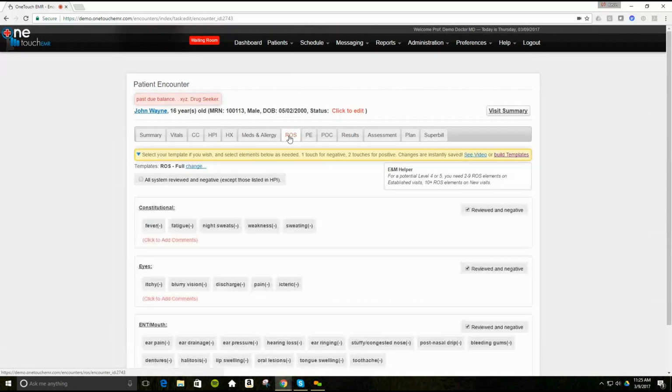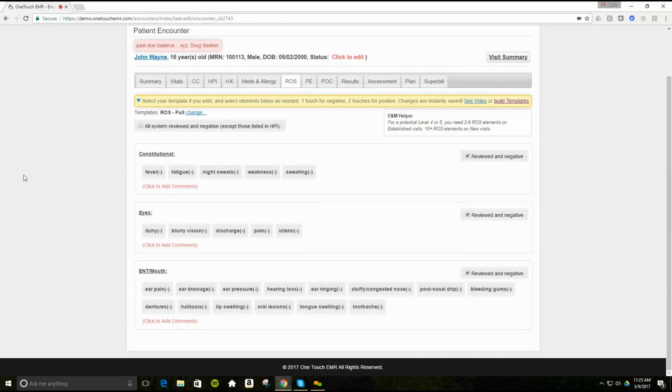The review of systems, again, you can have the patient complete this information. And so as part of the E&M helper, what we've done is we've set the review of systems to default to reviewed and negative, unless there's something that they have identified in the HPI. And of course, we included fever as a broad swath instead of individually. So I'm going to have to come here and check that, in which case this box no longer is checked.